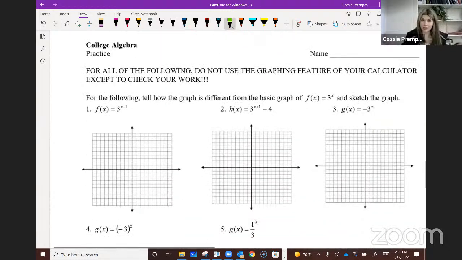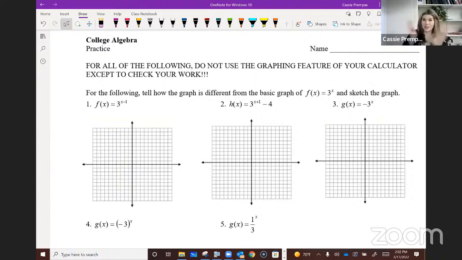And now to the practice. If you want to pause the video and then just fly through and see, hey, did I get these answers right? That's fine. I'll be walking through it. So let's go ahead and take a look. X minus 1. Hopefully you know that it's in with the x, so it's going to go right 1.